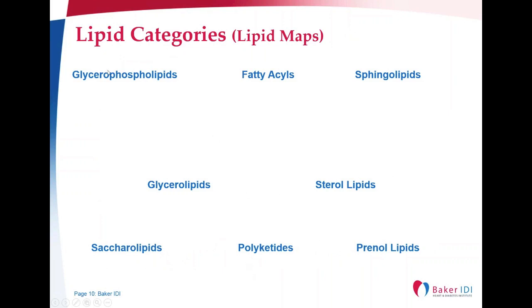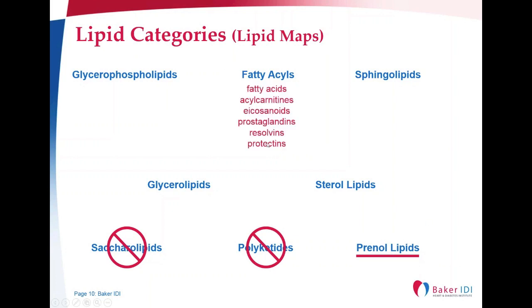And so we looked initially at what the major categories of lipids are that we should be focusing on. These are the 8 categories listed in LIPID MAPS. Not all of these are relevant to mammalian systems, and we've crossed out a couple. Prenol lipids, while they are present in mammalian systems, are not particularly abundant in circulation, and so we haven't focused on those. Fatty acids are quite important, but the fatty acids themselves are not particularly amenable to liquid chromatography. Typically, these are measured by gas chromatography. The eicosanoids and prostaglandins, which are fatty acid metabolites, are very important in signaling processes, but again, are of fairly low abundance in circulation. And so although we've looked at some of these, they're not amenable to the very high throughput lipidomics that we're mostly doing.